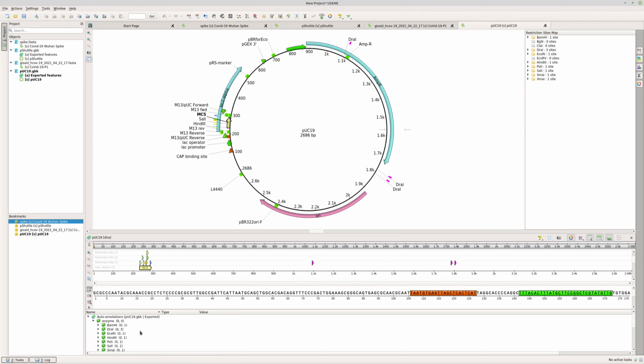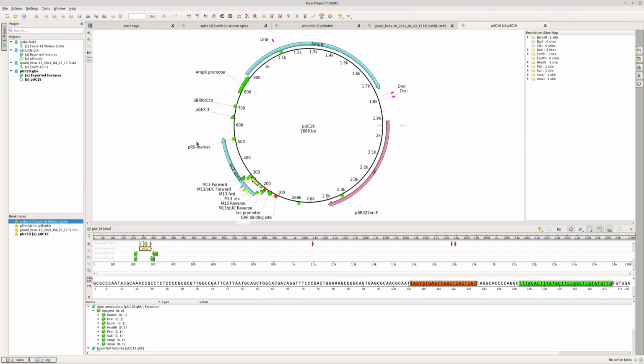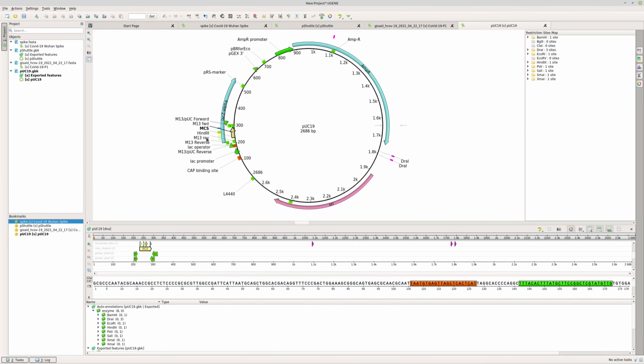And we can also look at this annotation down here. Sometimes this is hidden because it's scrolled all the way down, but you can bring it up a little. And what we can see are the unique sites once again: BamHI, EcoRI, HindIII, PstI, SalI, SmaI, XmaI. They all have 1. DraI has 3. And we can definitely see, we can rotate this. I'm using a scroll wheel to do this, and we can definitely see that this multiple cloning site has HindIII and EcoRI and BamHI and so forth, right?